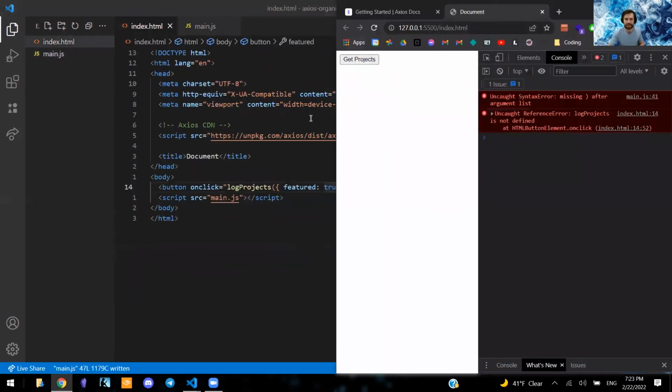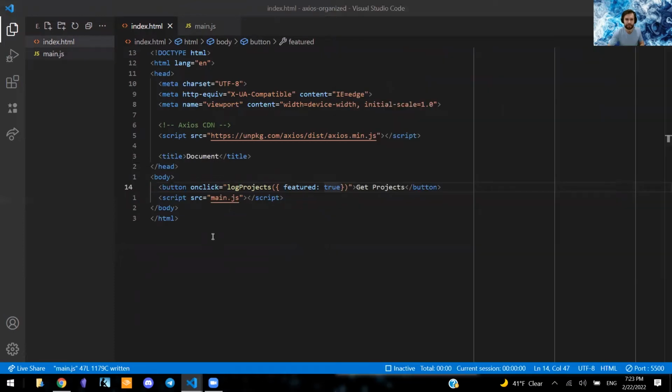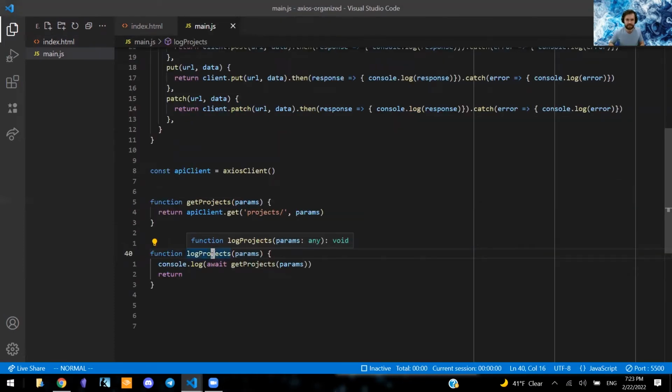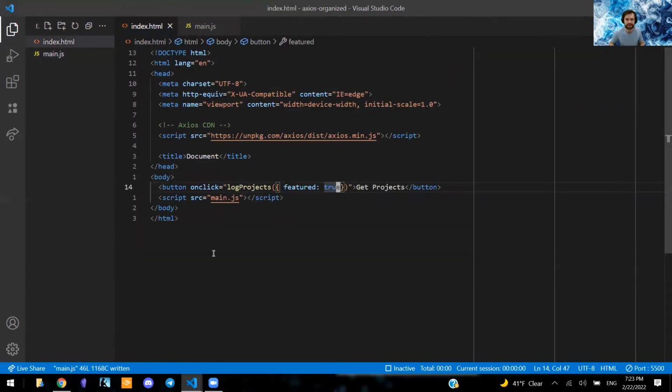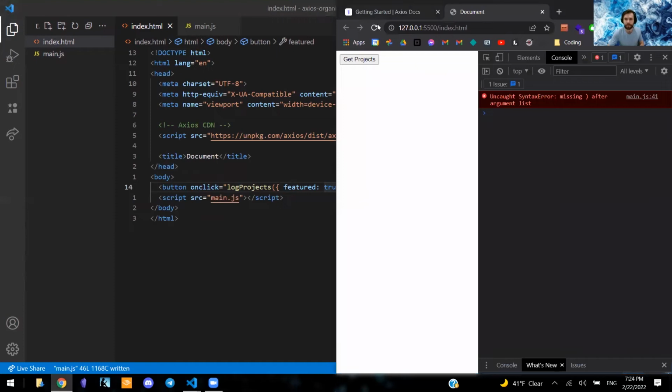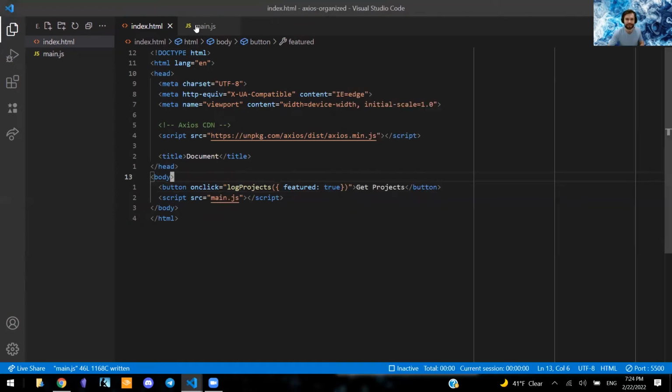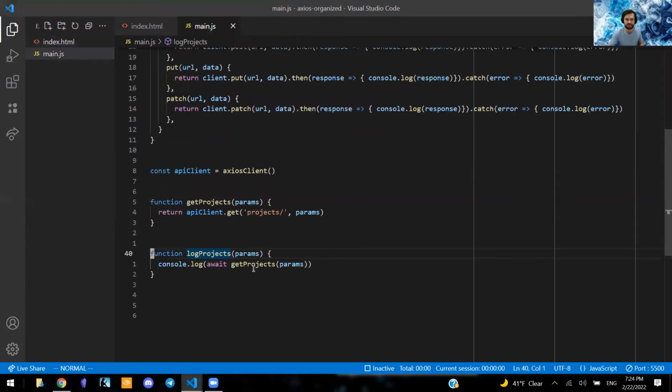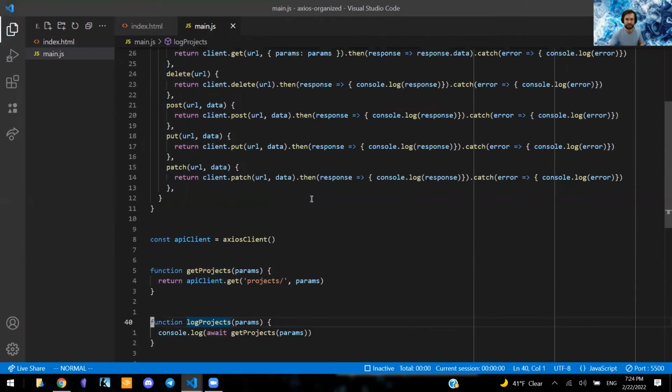Oh wait, why is it not defined? Log projects takes in params, doesn't return anything. Maybe I just didn't save log projects. After argument list. Oh, did I forget something? Nope.